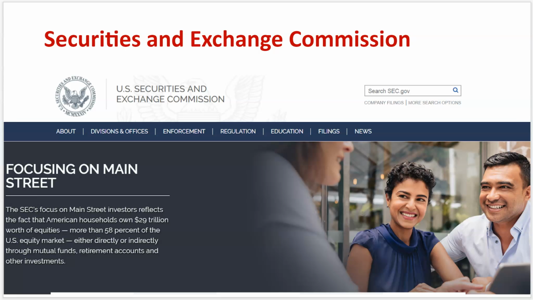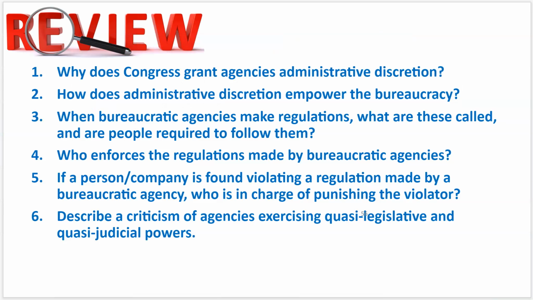The Securities and Exchange Commission. Again, if people are conducting insider trading, how do we go about finding them or arresting them and making sure that they stop doing it? And it sends a message to other people that they can't do it either. This is all through the bureaucracy, the bureaucrats within this agency, the technical expertise that they have in order to carry out the law in their particular aspects of the U.S. government.